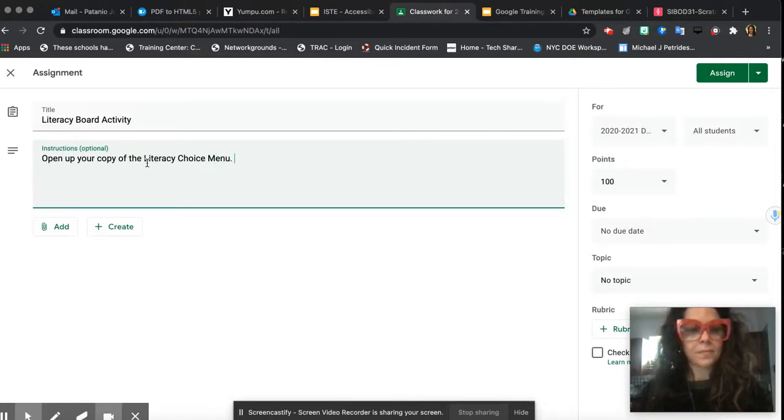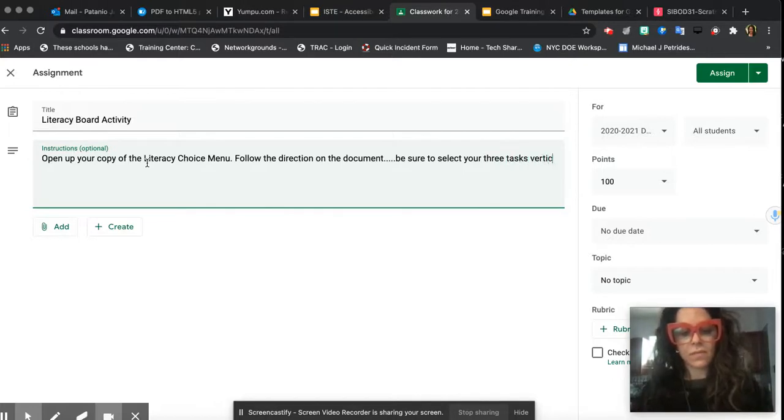Actually, we'll say follow the directions on the document. Be sure to select your 3 tasks: vertical, horizontal, or diagonal.